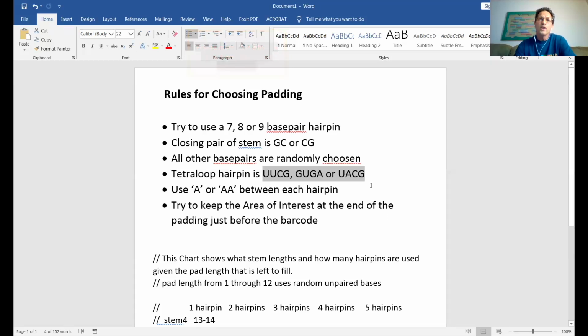And when we did the base pairing probabilities, you may see a tendency for one or another type of hairpin to come out, or for the number of linking A's in between. We said in between each hairpin, we want to have one A or two A's in between each hairpin. And we want to try to keep the area of interest at the end of the padding just before the barcode. So these were basically the requirements that we want to have.